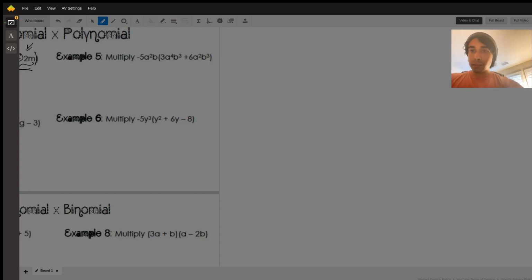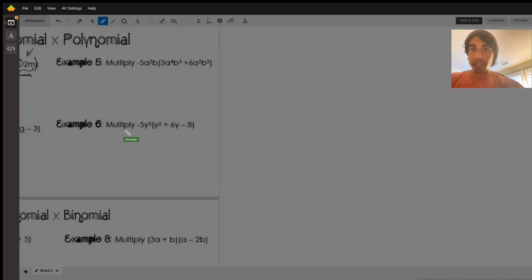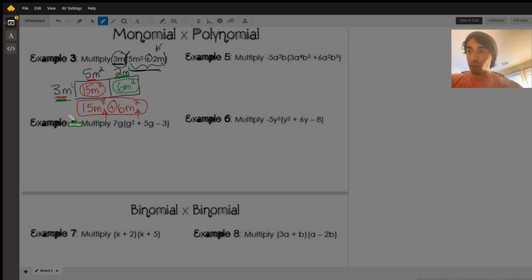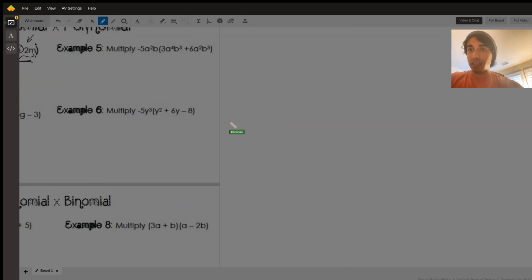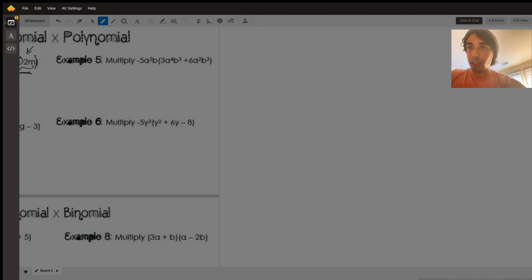All right. Same thing here. Let's do example 5 next. All right. So over here on the left, we've got one term right here. And then again, on the inside, we've got two terms because we've got a plus sign that is separating them, right? We've got a plus sign separating them. All right. So again, we can let this one out front be our rows. And then for columns, that's going to be the two terms on the inside.